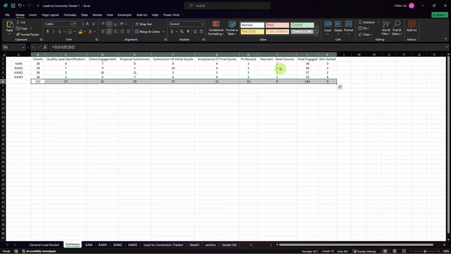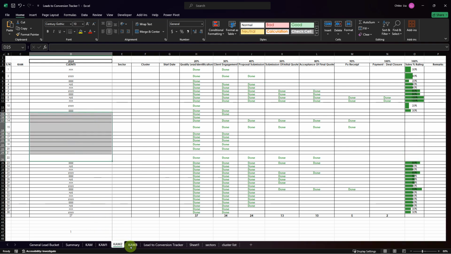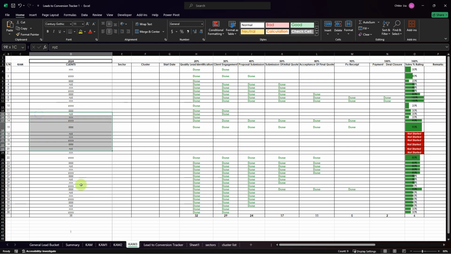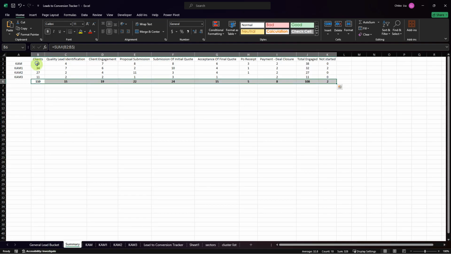Despite the fact that we have 100, oh, that reminds me. Let's say I'm going to remove some numbers, so it should be a little bit different. Maybe this person doesn't have more than up to here. Good. So we have 11 clients. You can see now that it's not recording anything, so it's not going to give us any problem. Let me go to my bucket. So we have 110 different clients.